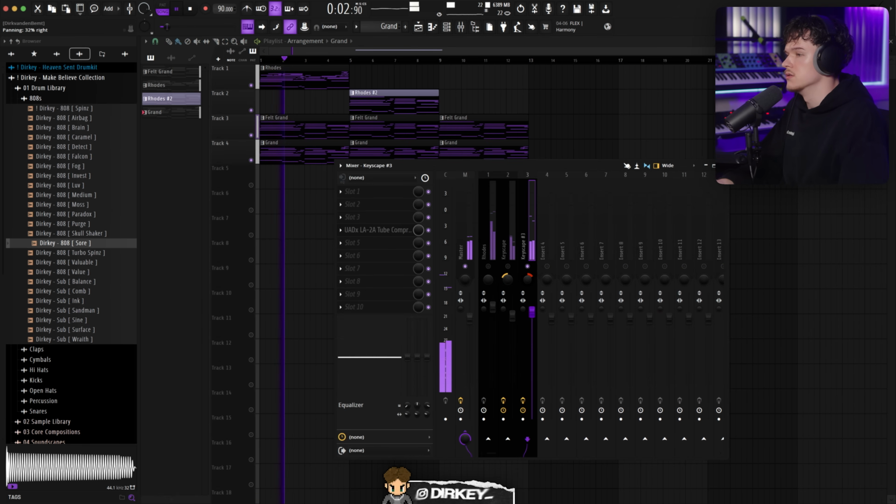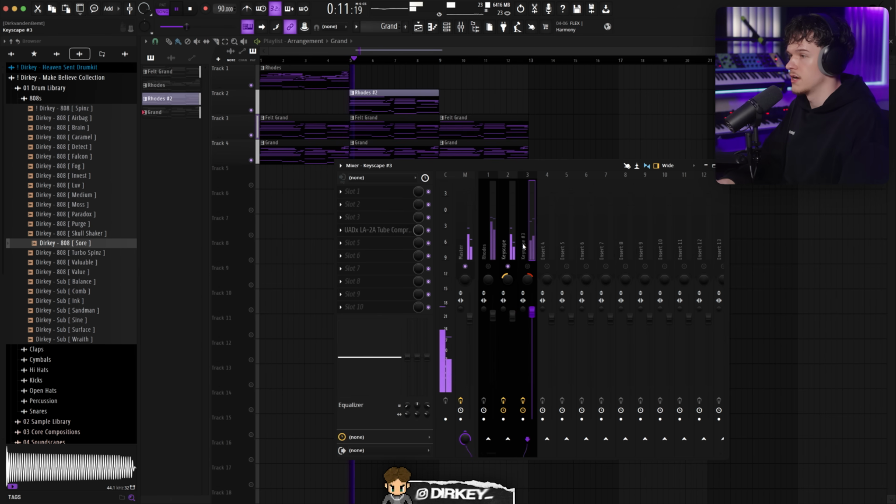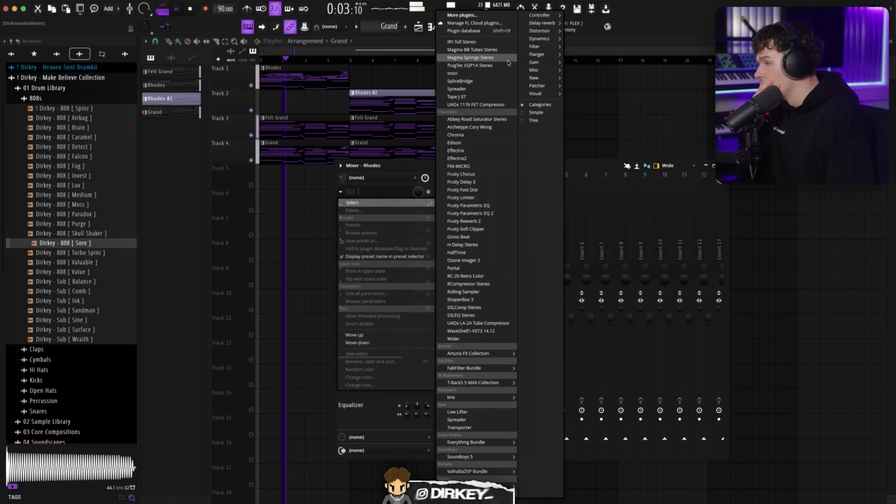I decided to pan this out a little bit, since this is what's most important, right? And I want to use these two, this felt grand and this grand piano, as accents, to kind of enhance that feeling, that emotion, make it sound fuller without it being the main sound. I'm gonna just treat this Rhodes first.